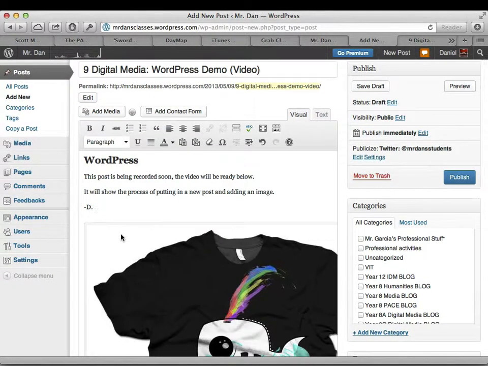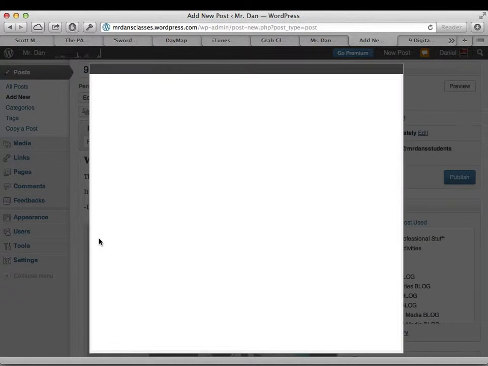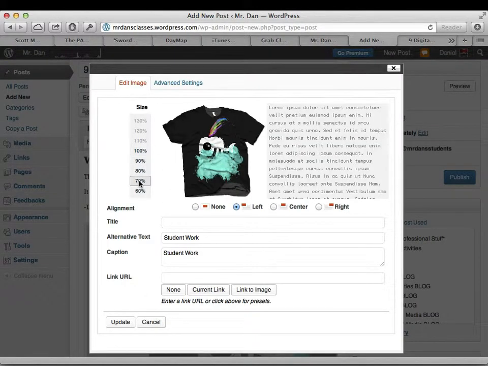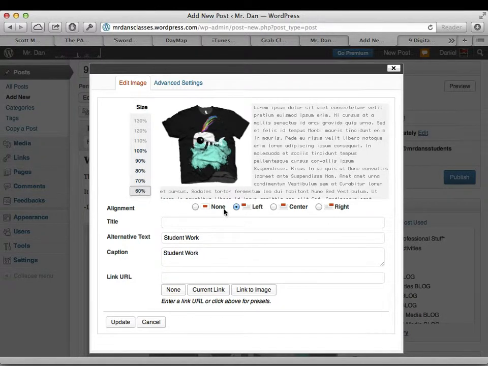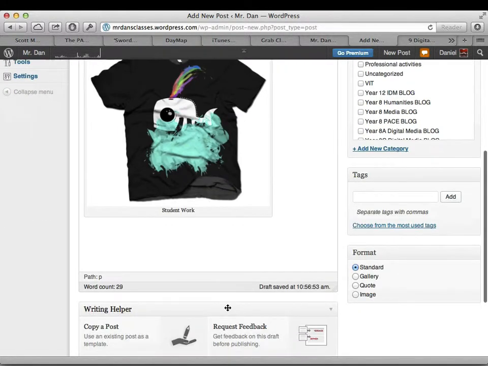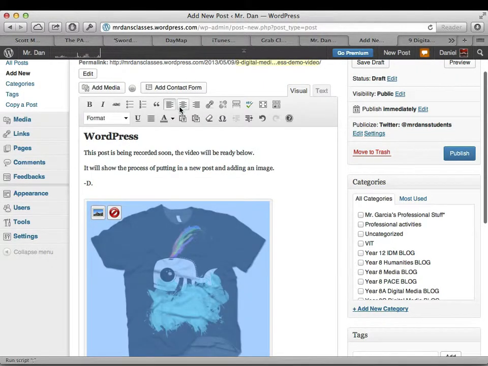If you click Edit Image, you'll get a few other options to this. Hopefully it'll load in a second. Let's try that again. All right, here we go. And now you can actually change this image slightly. So I can make it a bit smaller, so it fits in. I can change the alignment of it, if it's to the right, if it's to the center, if there's nothing around it, and I can change this kind of stuff as well. So I'm just going to make it a little bit smaller, and I'm going to have it to the left, and I'll update that. And there it is there. There's our image ready to go. And I'll center that actually.